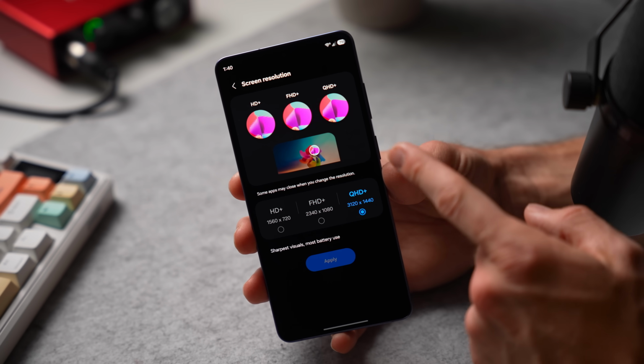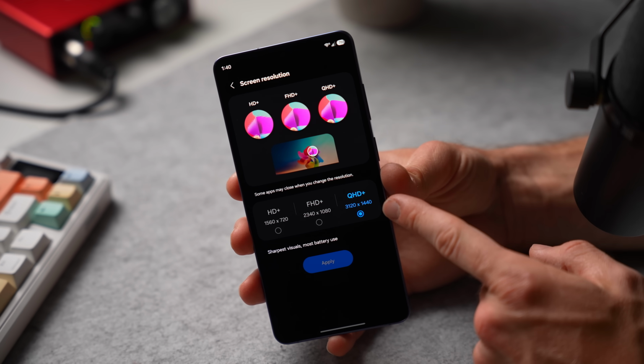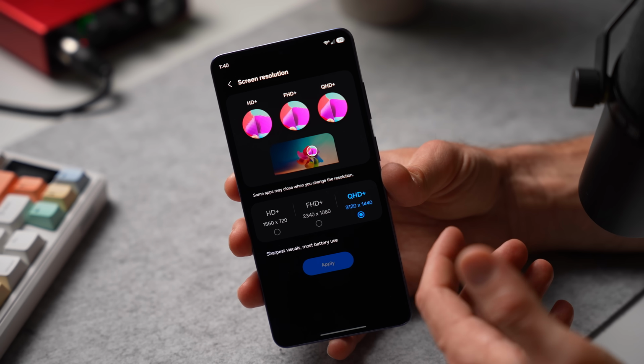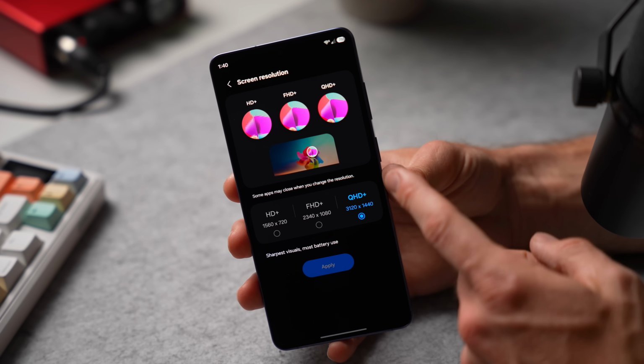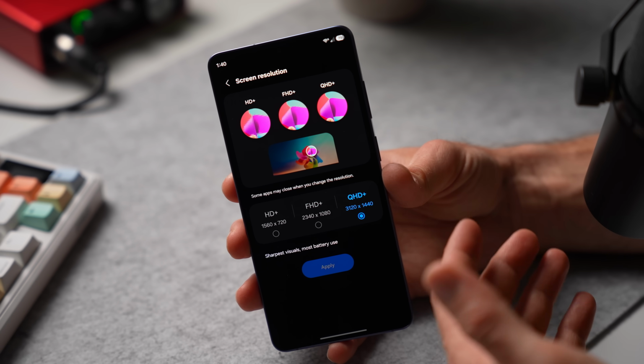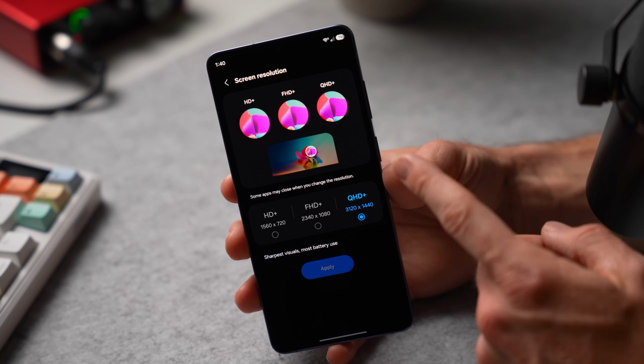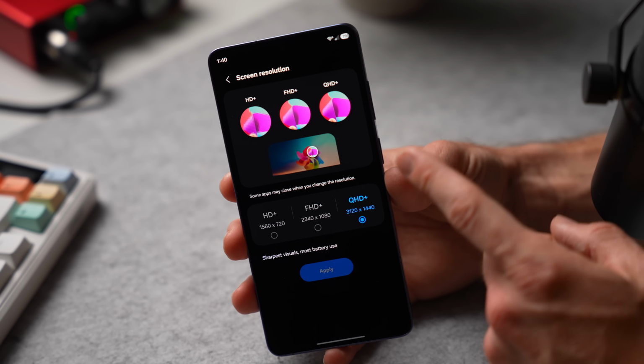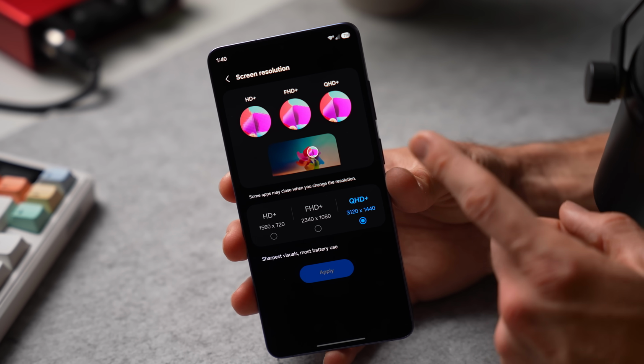And Samsung phones actually have another secret feature that gets enabled when you enable QHD+, and it's called Pro Scaler. And essentially what it is, is an upscaling technology that makes everything on your display look even better. So if you're ever looking at a low quality video or photo, your phone will actually automatically upscale that image to make it look sharper.